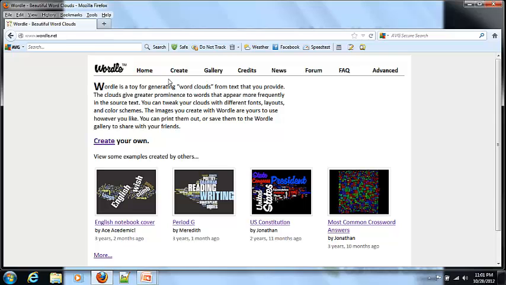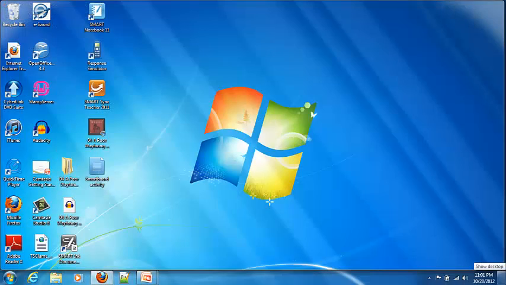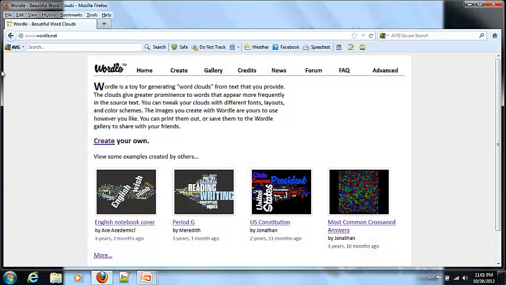The assignment that I plan to make with Wordle: my students will take each of their vocabulary words. They normally have 6 or 7 words each week. They will take the word and create a Wordle for each word.